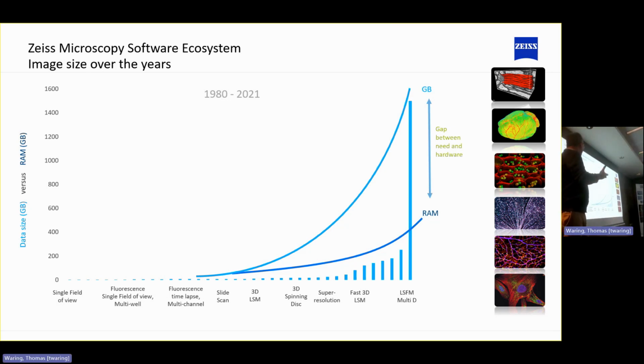And if you're working with images that are a terabyte in size, unfortunately, what hasn't increased at the same rate as image acquisition is the amount of RAM that you have inside your PC. And this difference between the two can make image processing and image analysis quite difficult. Traditionally, if you had a 1 gigabyte image, you could quite easily process and analyze that with a laptop running 4 gigs of RAM without any problems and no lag in your system. But if you've got a one terabyte image, it's very hard to find a computer that's got 4 terabytes of RAM in it. So what I'm going to talk about is how we can address some of these big data problems with the software that Zeiss provide. Next slide.